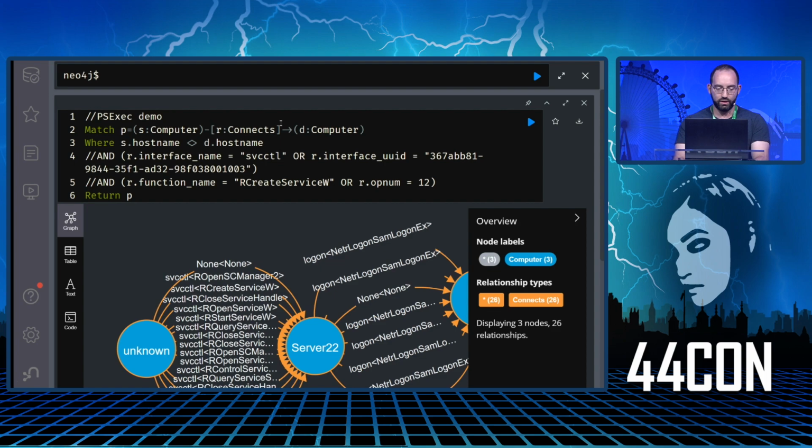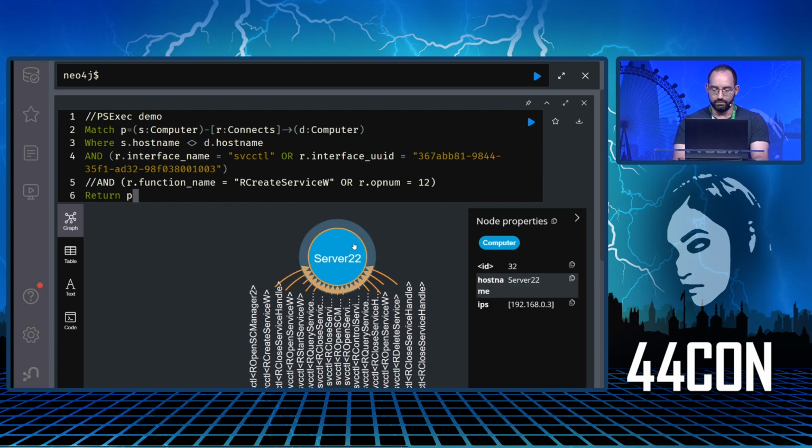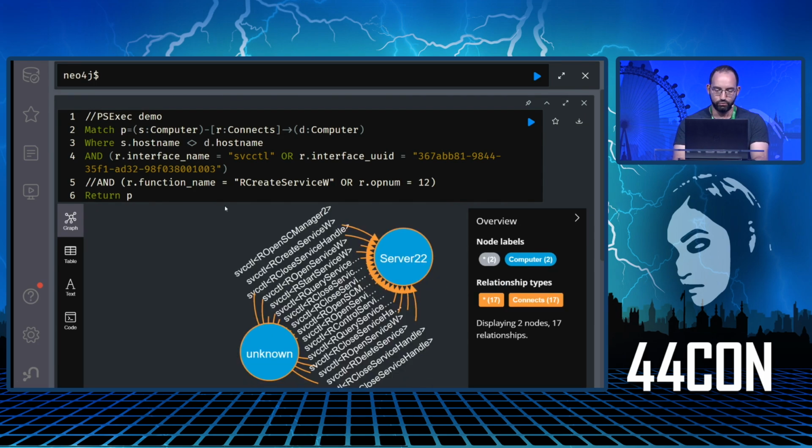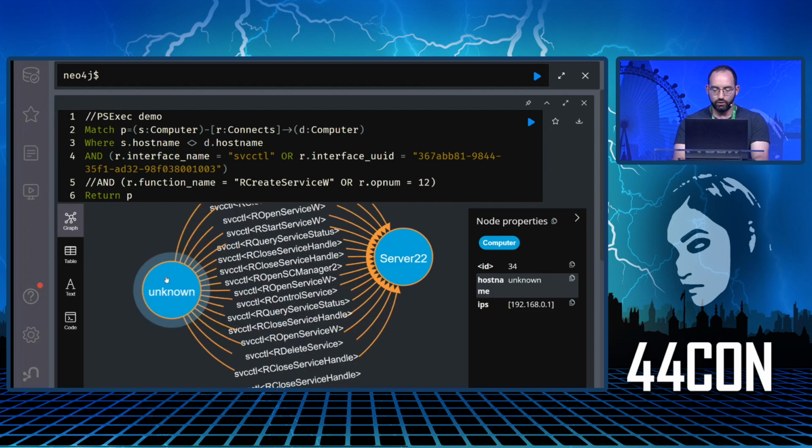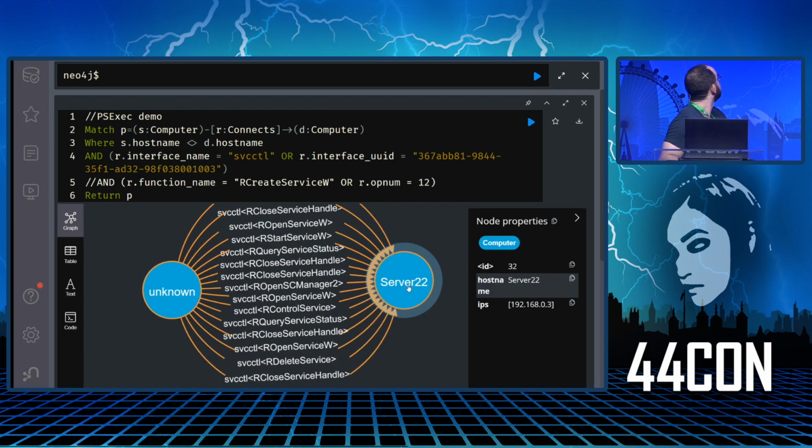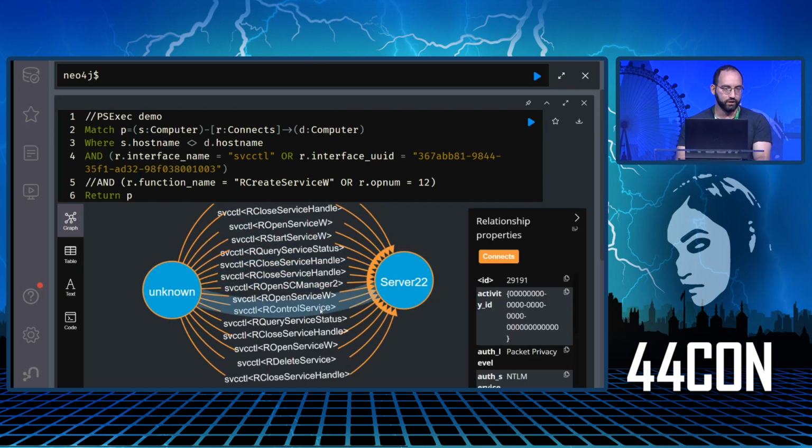So if we want to have a better detection tool or technique, we have to focus our discussion to the SCMR RPC interface if we want to detect that technique. And we can see that we also here, hope you see it, yeah, we see a lot of connections and operations.